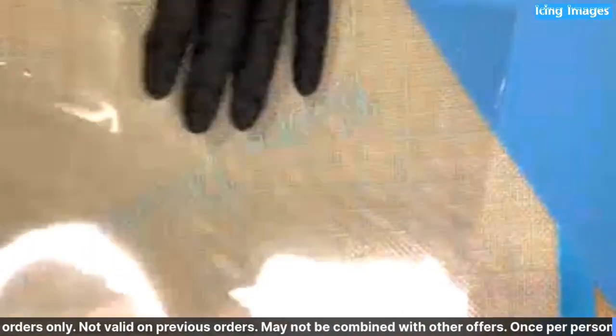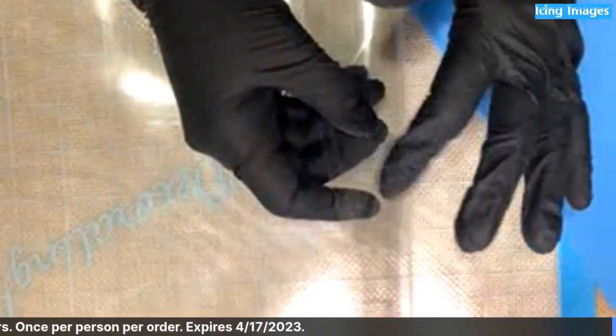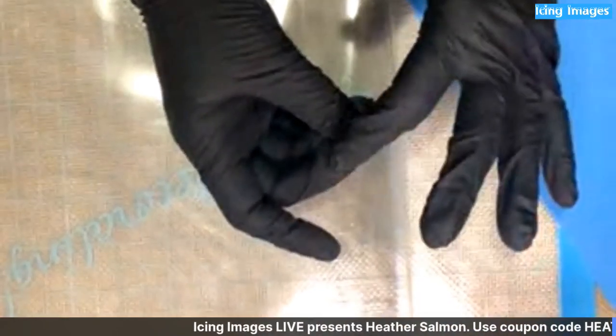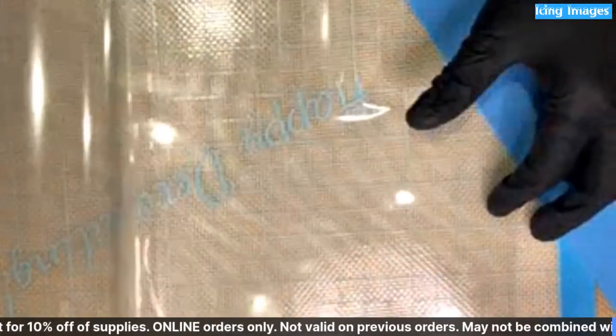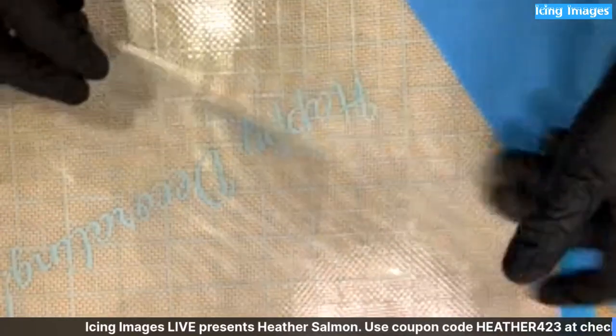If there's humidity in the air it doesn't peel off and you actually have to use an exacto knife to score the edge of your cello sheet, then flip the cello sheet over and peel it. Sometimes it's hard to get a hold of it when I have gloves on. Once you figure out which side is the cello sheet, dip your finger in a little bit of water and touch both sides - the sticky side is the cello sheet. Make a little score mark, peel the cello back, and pull the acetate sheet off gently so you don't crack it.